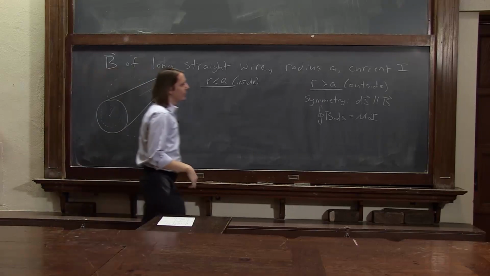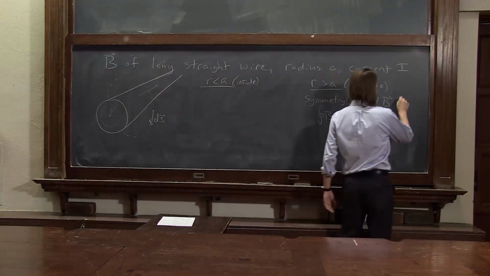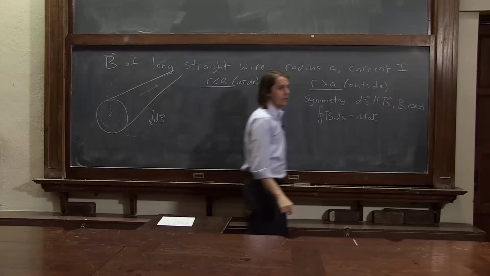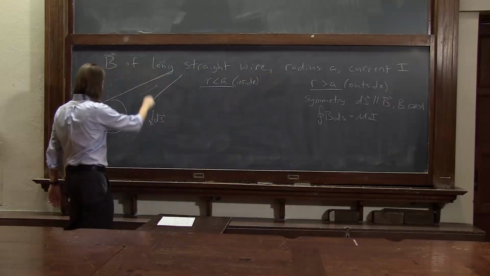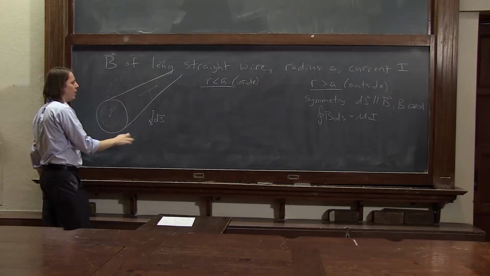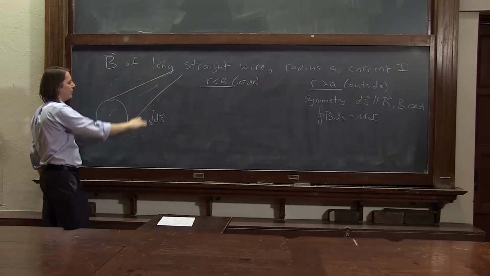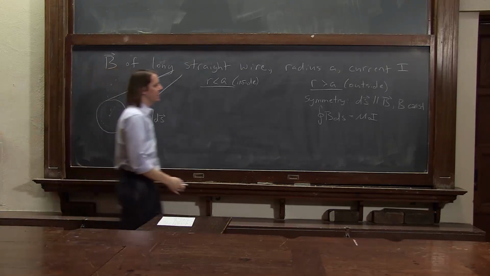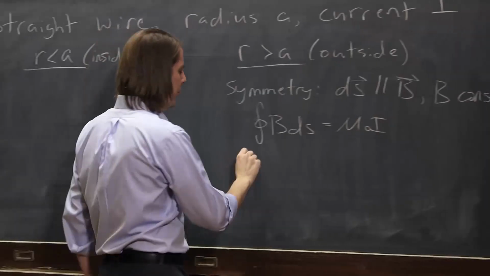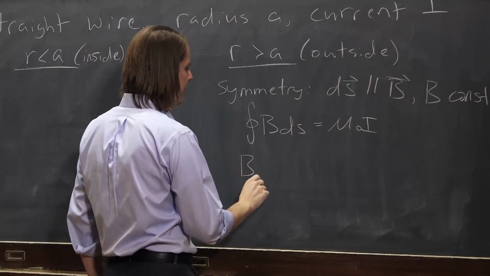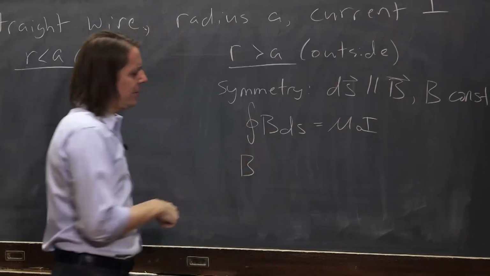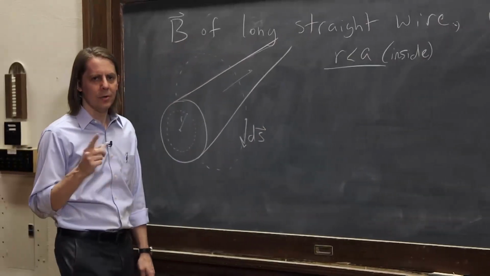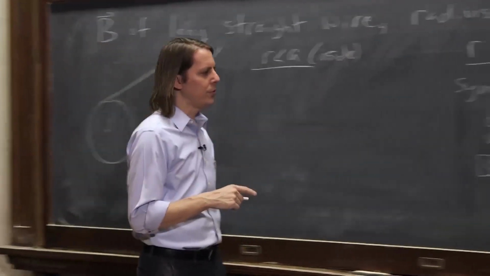Okay. Symmetry also tells us something else, and that is that the magnitude of B is constant. When we go all the way around the Amperian loop, we're always at the same distance from the wire. There's nothing special about any one of these points relative to any of the other points. So there's no reason that the B should change. It should always be the same. So therefore, the B can come out of the integral. If the B comes out of the integral, we're left with the integral around a loop of ds. Well, like we just talked about, that's the circumference of the loop.